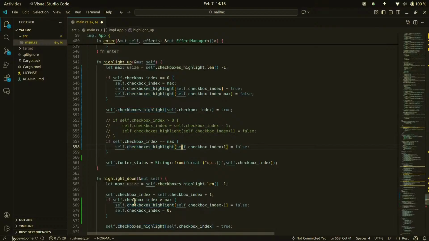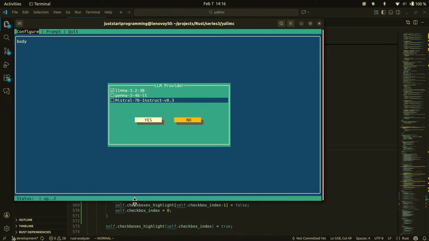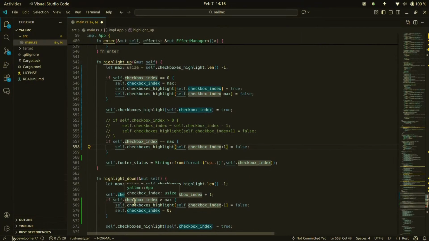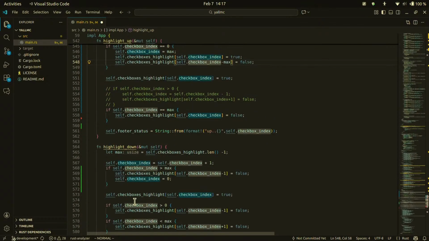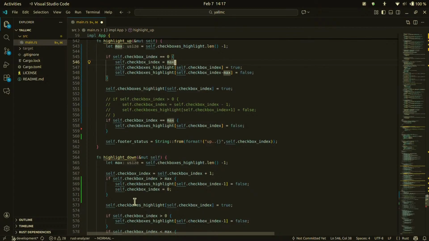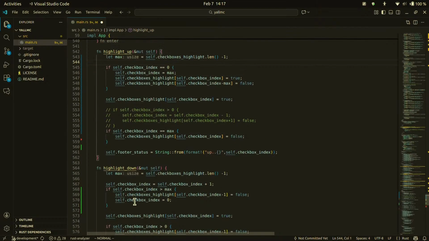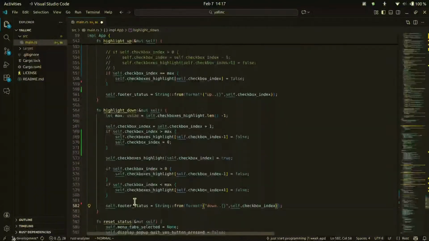So we will remove the previous one and then which is going to be subtract.